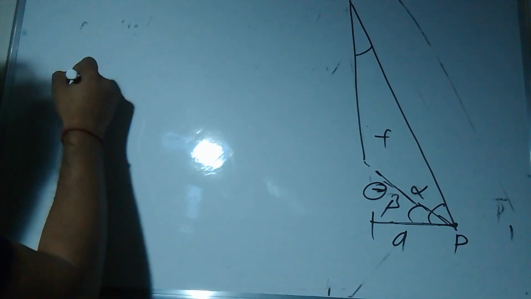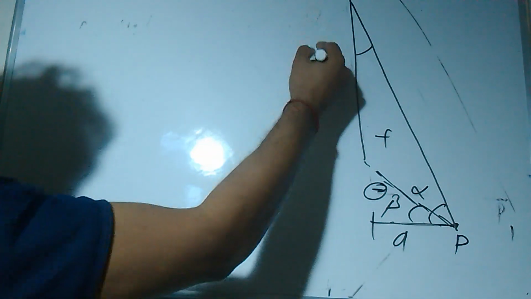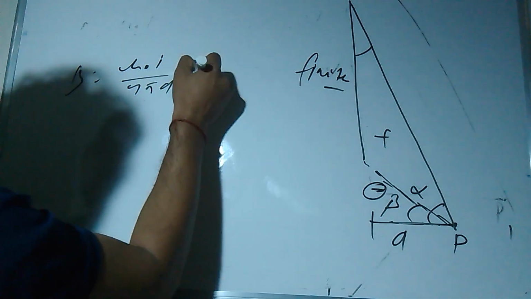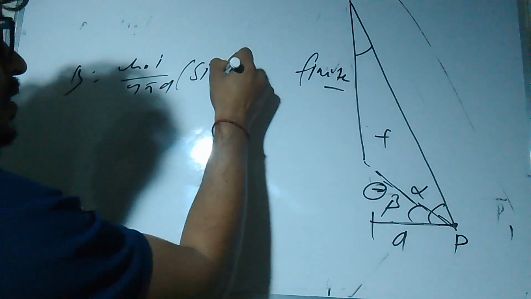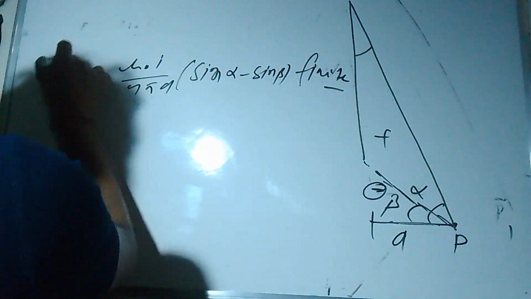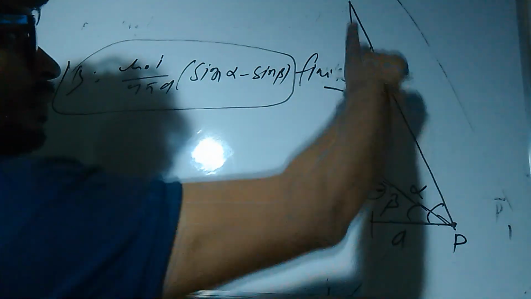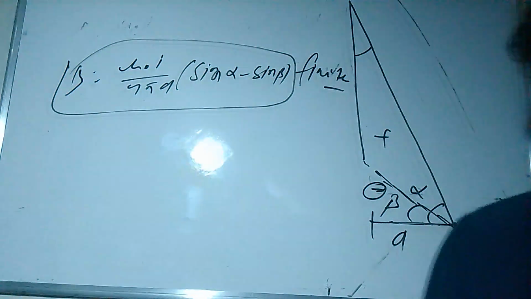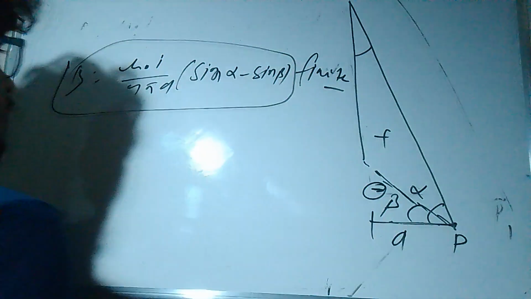So what is the magnetic field? This is not an infinite length; this is a finite wire. So the magnetic field is going to be mu naught I by 4 pi d, sin alpha, this angle is alpha, and minus sin beta. Once you do this, you will get the magnetic field because of the given strip of wire. This is a very famous and important relation. If you know it, you can solve these questions directly. So you will take care of these relations as well.